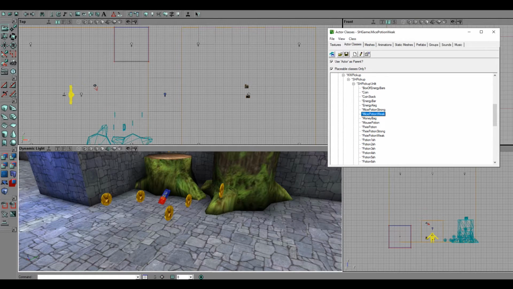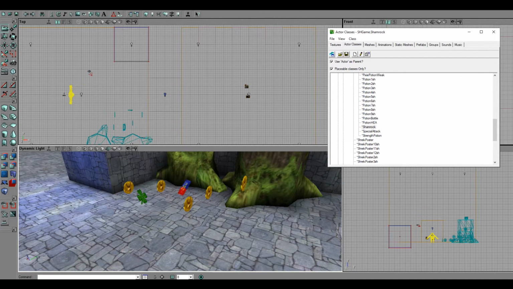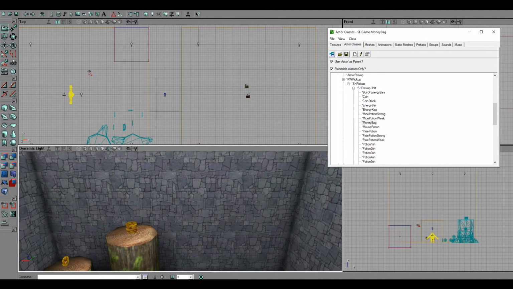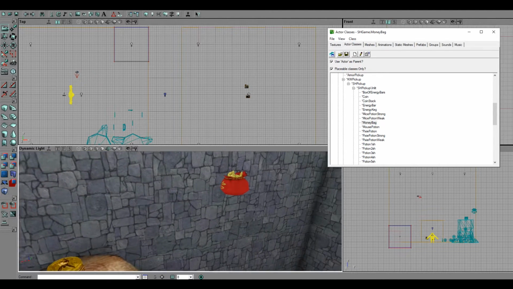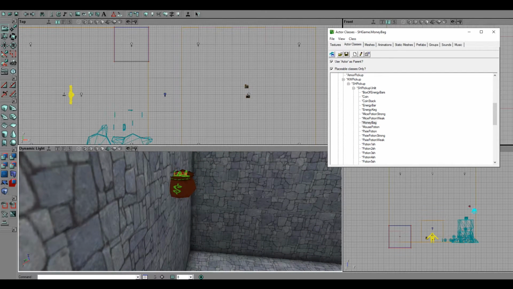You could place these in your level, but you have to have a custom bind in order to use these. Same goes for these and this one, but this one doesn't even work, so there's literally no point of ever adding this. Yeah, the shamrock. The shamrock is quite literally just the clover. Oh, I'm dumb. Yeah, these two right here are also the same as these, essentially. But yeah, you also have the money bag. We will put the money bag here. You can right-click on the wall and place them. As you can see, it didn't perfectly place it, though, so we're going to move that out a little bit.